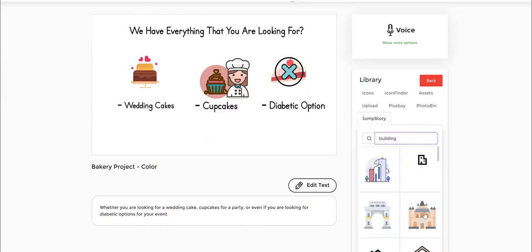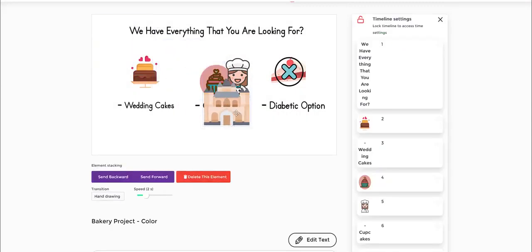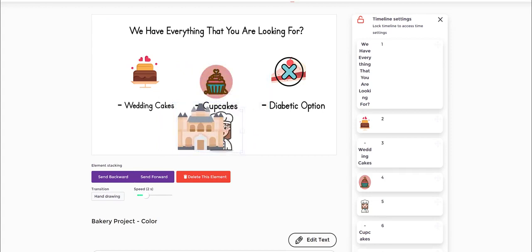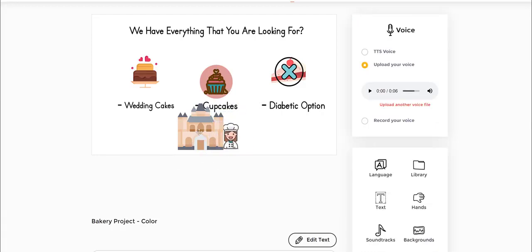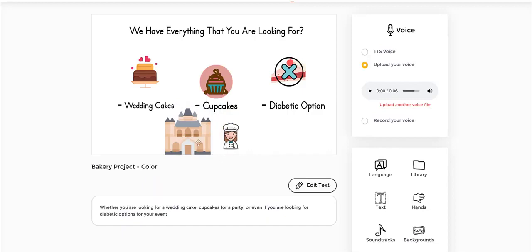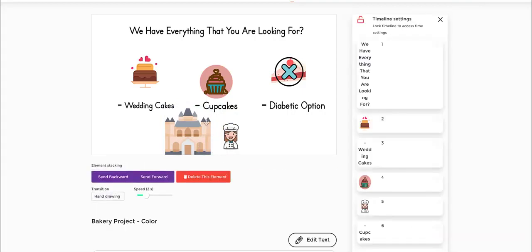So for instance, all right, so let's say this one looks nice. So let's say this is some castle theme, right? So we wanted to use this, and we wanted the chef to be within this. So let's say we make her smaller here, and we can now play around. So let's say I make this into the option like so, make it slightly smaller actually, so that it can fit in this timeline just for example purposes. So if I wanted to send her forward, I just click the send forward button, and then now she's forward.